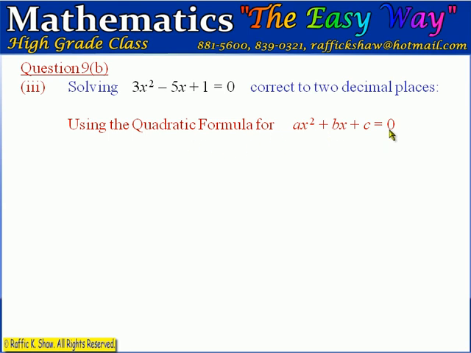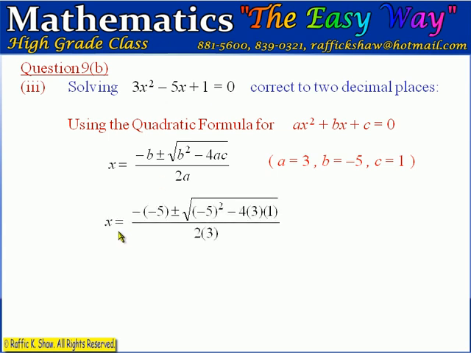which for any quadratic equation in the form ax squared plus bx plus c equals 0, the quadratic formula produces the result where x is equal to negative b plus or minus the square root of b squared minus 4ac divided by 2a. And as we have for this quadratic equation, the a is 3, the b is the same, -5, and the c is 1. And all we have to do is substitute these values a, b, and c in this quadratic formula to get the values of x, which would represent the solution for this quadratic equation.